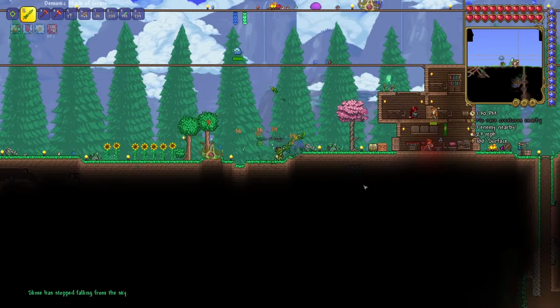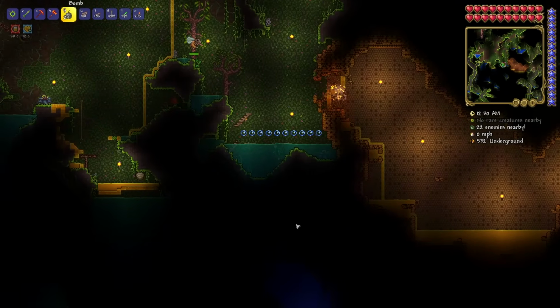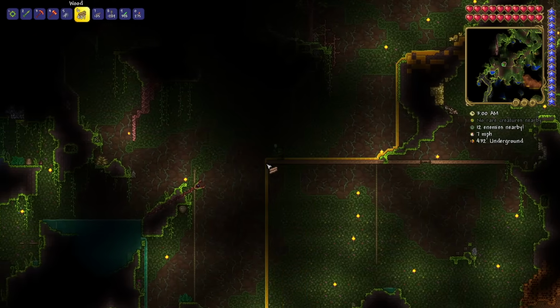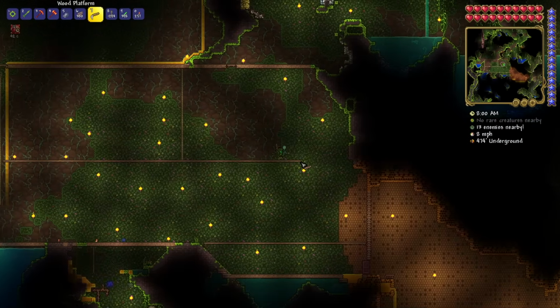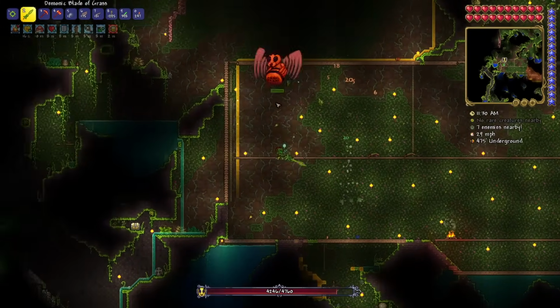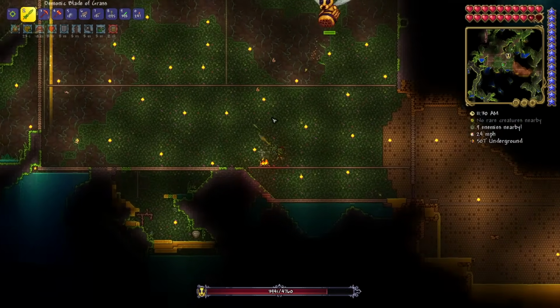In other news though, my plan now is to go to the jungle to kill Queen Bee. Queen Bee herself doesn't have any drops that are useful to us, but it's the NPC that she spawns that we're looking for, the Witch Doctor. After the Witch Doctor shows up, we'll have access to the imbuing station and a new weapon.